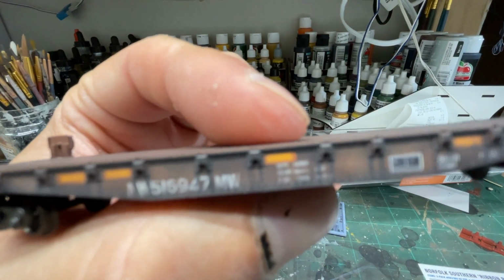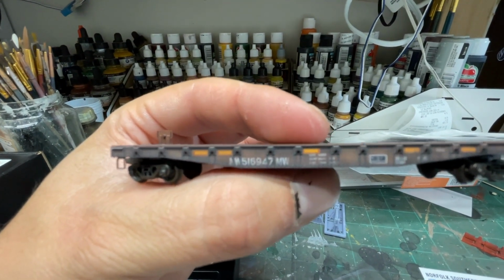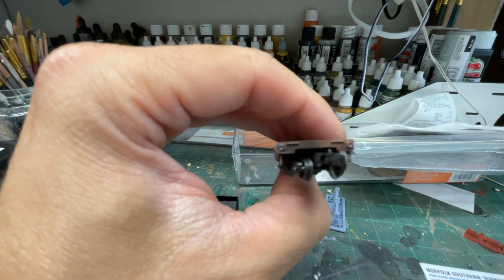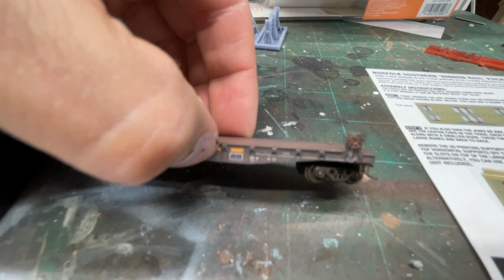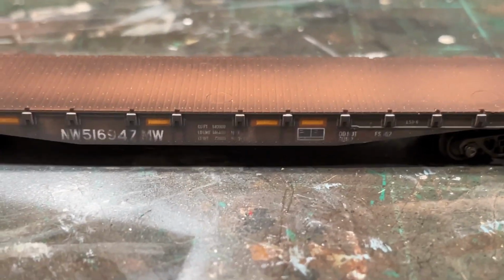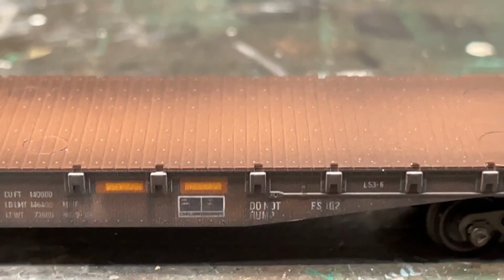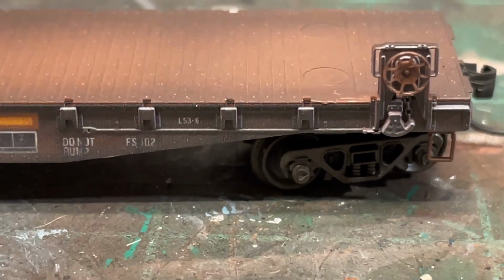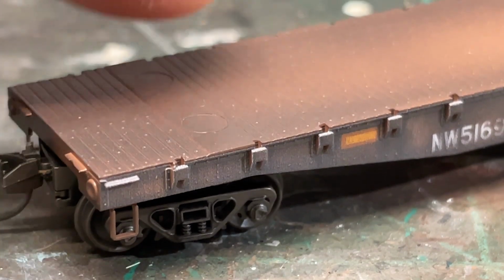It already has, as you can see here, if it will focus for me, it will not. So we're going to just pull back here a little bit. It's already got the reflective striping on it, which is cool. Of course, you've got the MicroTrains trucks and couplers, so that's a win for me. You know I like my MicroTrains stuff. And then brake wheel details, etc. So, real nice, out of the box flat car. There we go, got the focus. You can see you've got this typical detail there that you would expect from MicroTrains. And then you've got some added detail that is part of this particular car. But in general, nicely done here.